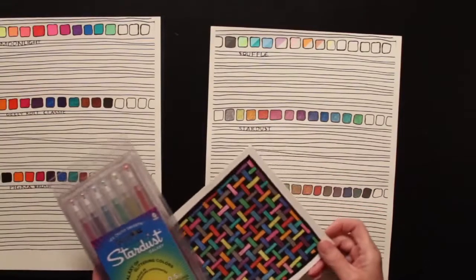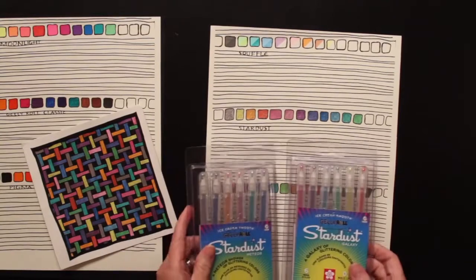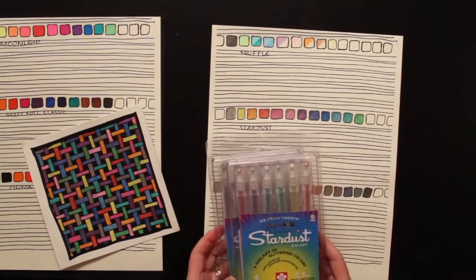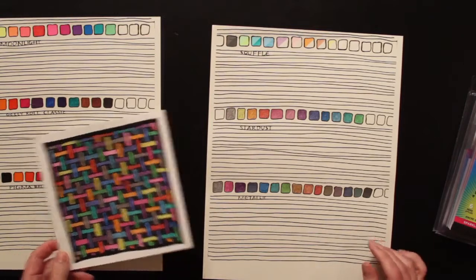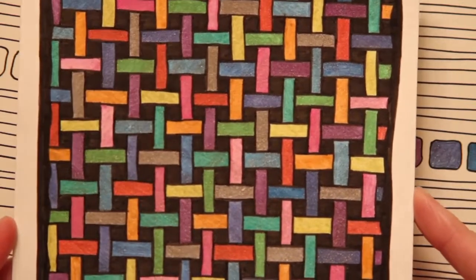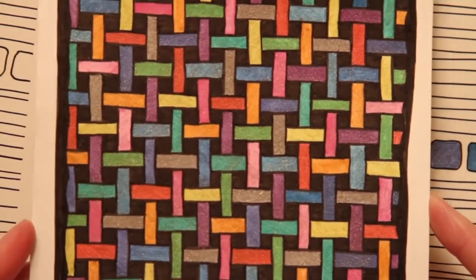The next pen that I want to tell you about is Stardust. Stardust means glitter. And as you can see, it comes in 12 different colors. There's 2 different packages of 6. And the glitter is really rich and intense, and it adds a beautiful shimmer to things. This is a piece that my daughter did, and she used every color of Stardust imaginable, which really shimmers when you hold it up to the light.